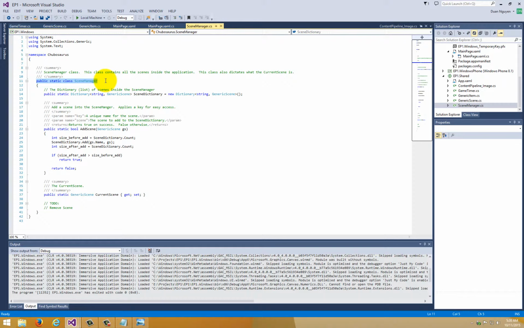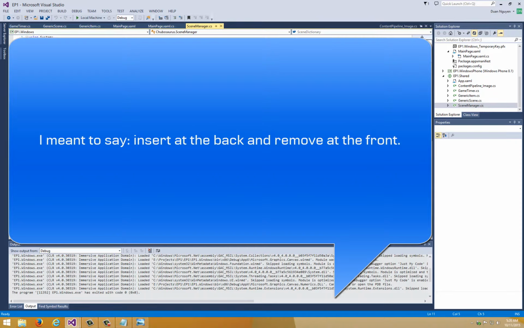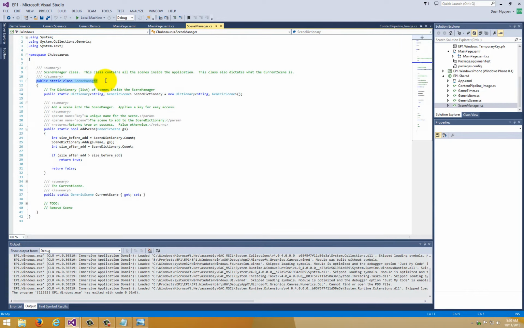When you insert something, it always inserts at the very beginning, and when you read from it, it reads the very first one that you inserted. So basically, like a line that you might get into to see a movie. And in the programming world, we call this a FIFO, which stands for first in, first out.